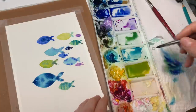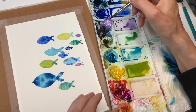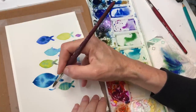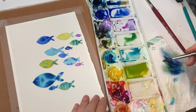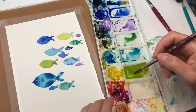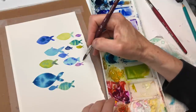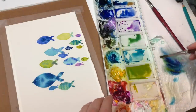I'm making all the same kind of tail. I could change it up like this one, but it might be cool just to keep a similar tail, similar shape. I could put a little fin here maybe, just so it makes sense going together. See how I'm grouping them? Maybe a little more yellow, green here. Small, big. They're getting grouped because they're in a school. They're going to class.